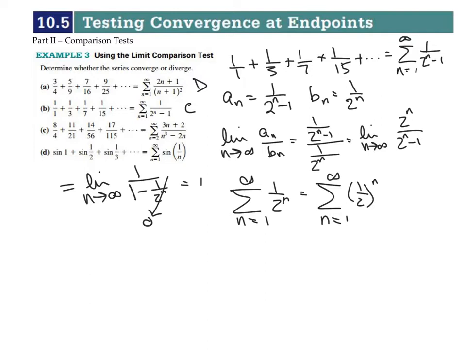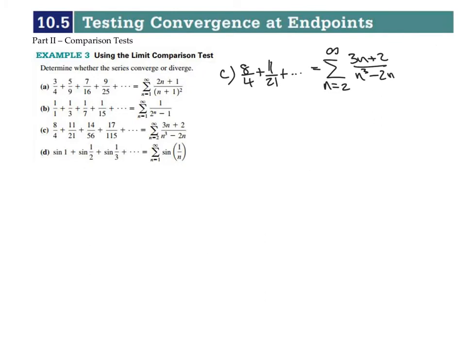If we use the same approach we used in example 3a, we see that this functions a lot like 3n over n cubed, which is a lot like 3 over n squared, so I'm going to compare it to 1 over n squared. It's worth pointing out that in this series we don't start at 1, here we start at 2, that doesn't matter. Basically it's some initial point out to infinity, and so I'm going to let an be the term of this series, and I'm going to let bn be 1 over n squared.